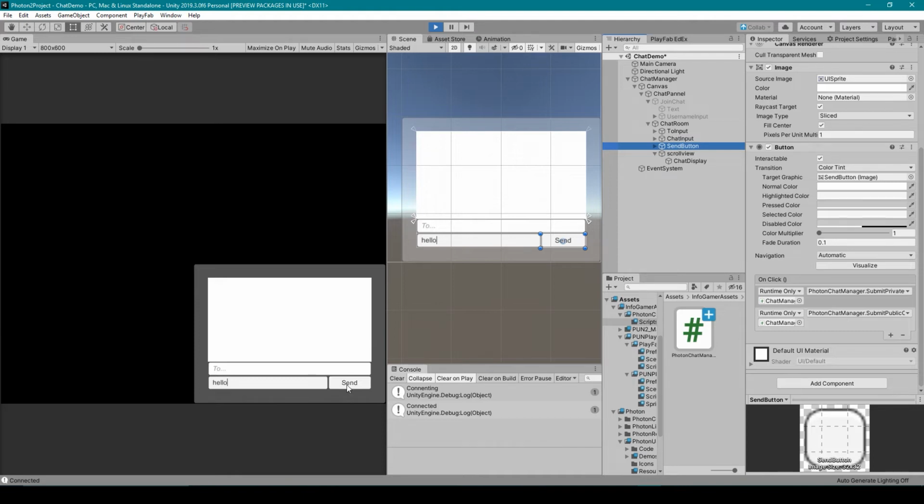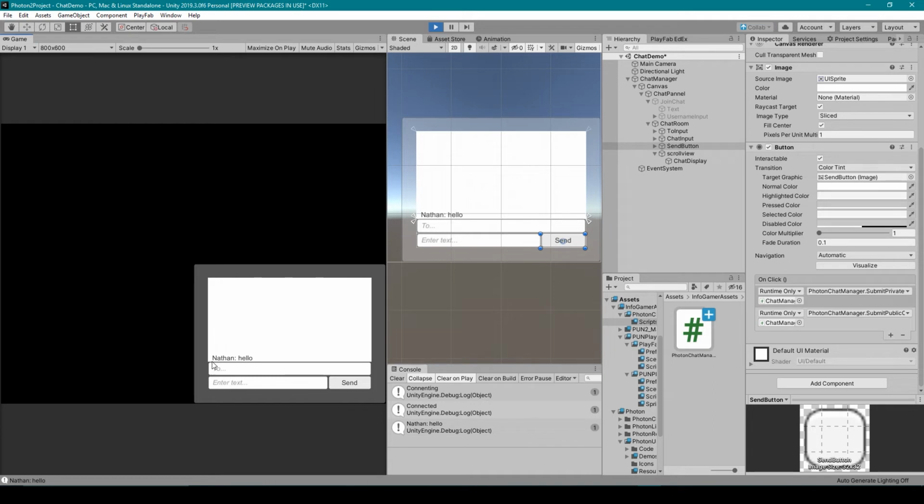After calling the publish message function, I'm then also clearing my chat input field and my chat variable. Now all of this makes it so that when I click the send button, I'm taking whatever value I've typed into this input field and I'm then sending it to the public chat. And as you can see, it does clear out that input field once I've sent my message.